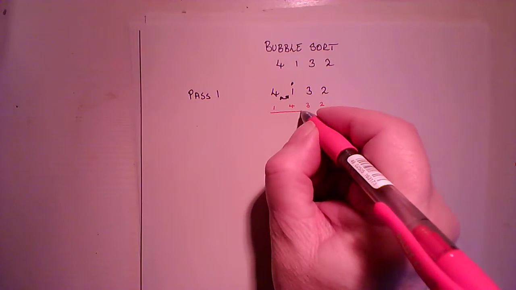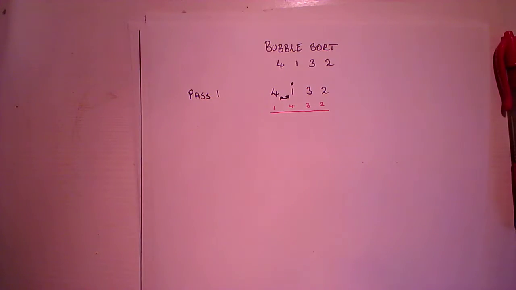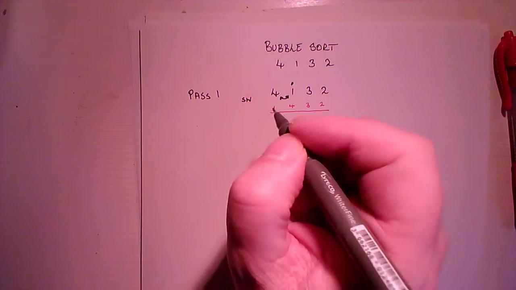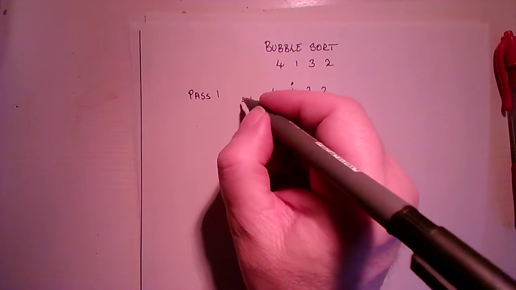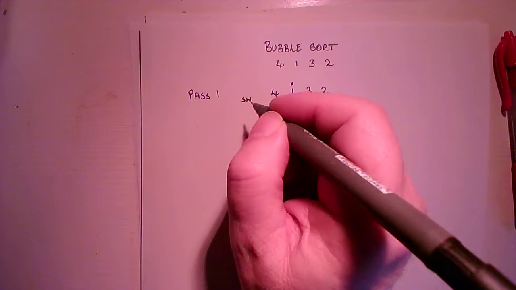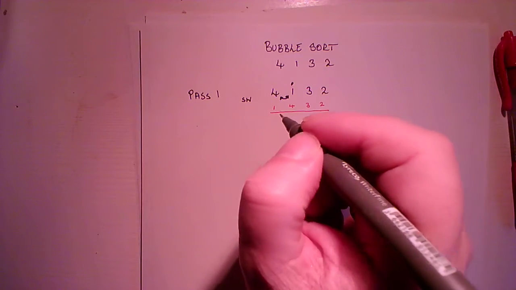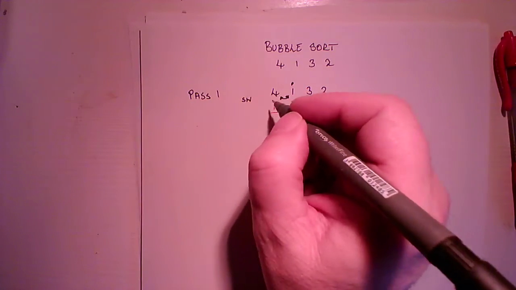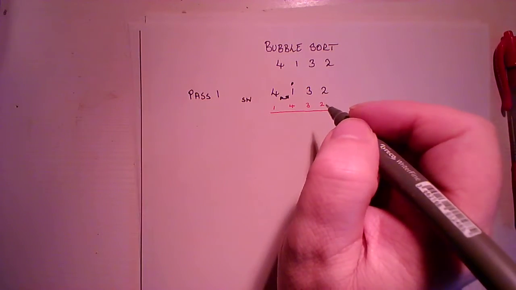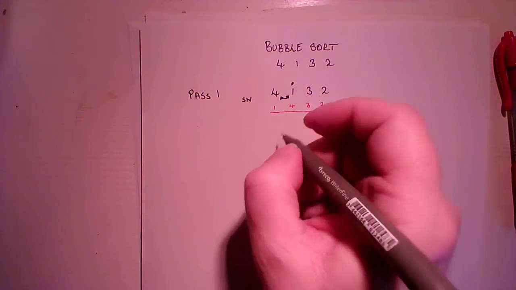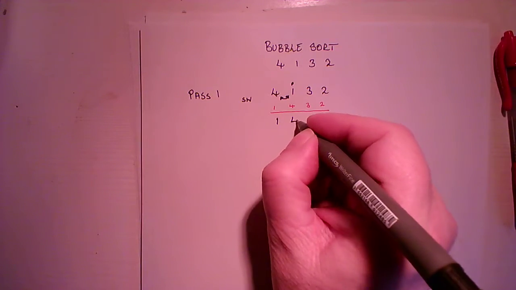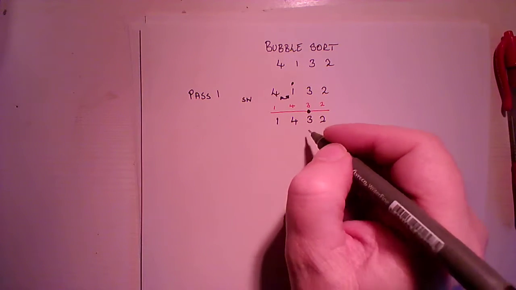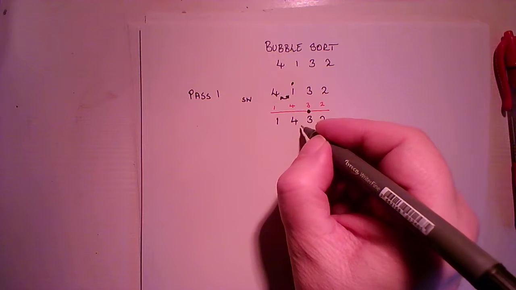So I'm going to write a line underneath that because that's my first job. But because I did a swap, I'm going to write SW here to tell me that I've swapped. This is generally called a flag. We use it in programming quite a lot. And the idea is if I can go through each one of these items in turn and there is no swap, then the list is sorted. So I'm going to write this red line out again, 1, 4, 3, 2, and I'm going to place my dot on the next index over, and I'm going to compare these two.